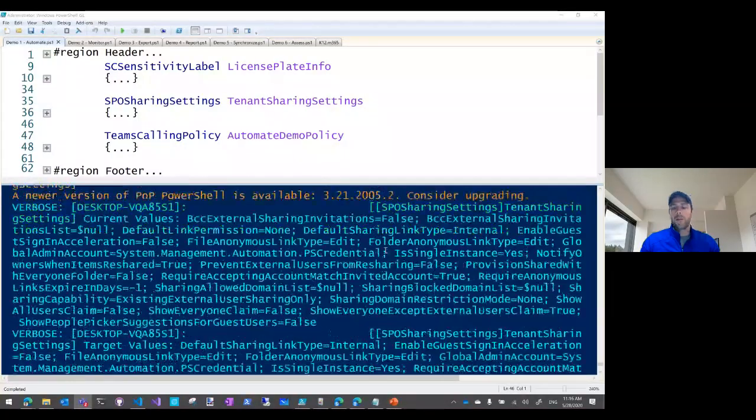But every time you go and you run the configuration, every 15 minutes, it will try to check to make sure that the environment is still in that desired state, and it will prompt the MFA challenge. So imagine that your day's done, you're deploying your configuration, you go home, and in the car, 15 minutes later, you get the MFA challenge again because DSC is still running, right? So that is a challenge.